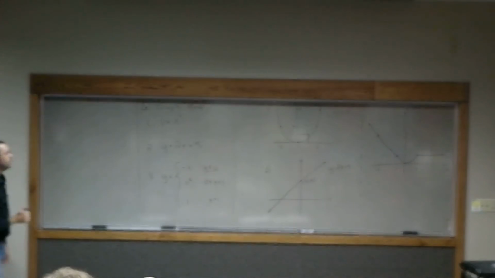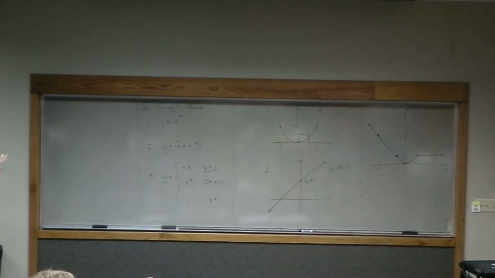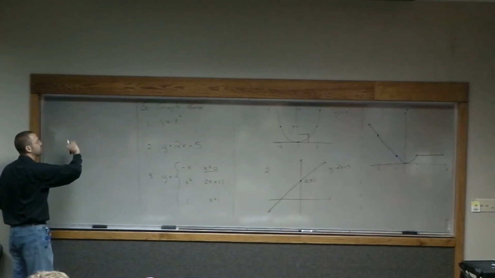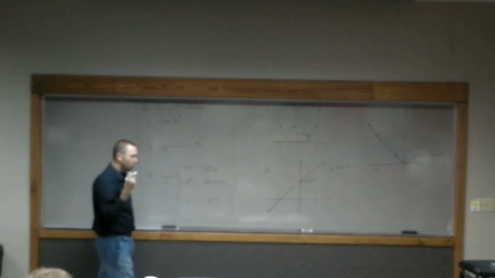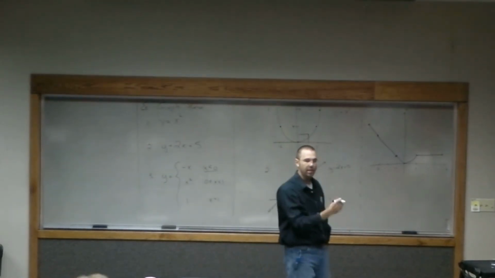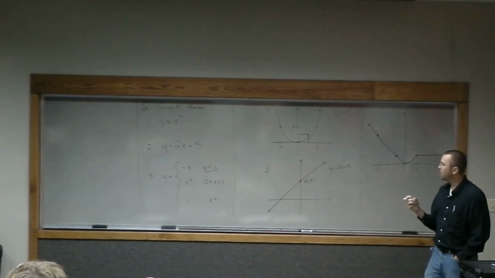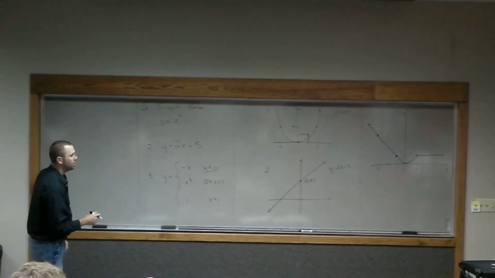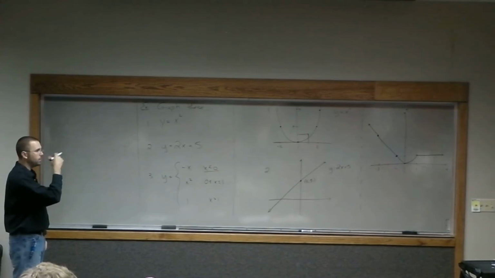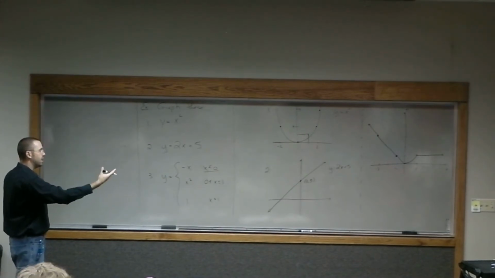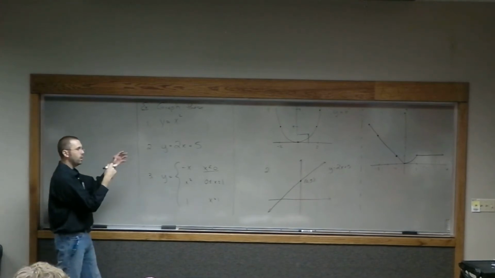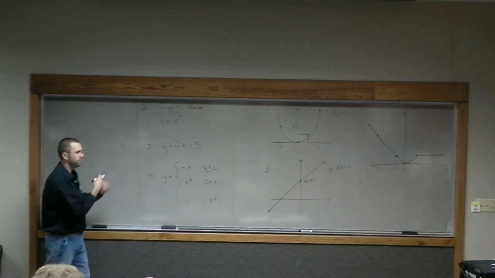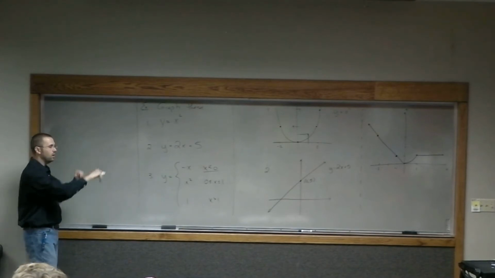All right. Now the next thing we're going to look at, again, sort of deals with graphs, deals with functions a little bit more. We want to be able to identify certain aspects of the functions. Okay? In calculus, we're interested in how functions behave, how they change. And some of the things about those graphs that we're interested in is where do the graphs increase and where are they decreasing? Okay? So these are two aspects that we're going to learn a lot more about as we progress through the class. But with these functions that we have on the board, let's take a moment or two and let's sort of identify what does it mean to say a function is increasing? What does it mean to say a function is decreasing? How can we identify that on graphs like this?